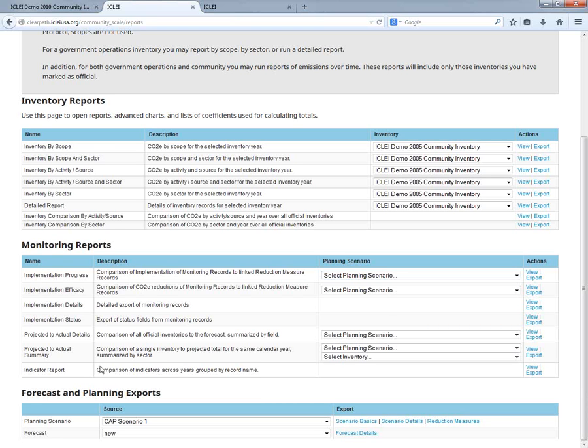Implementation progress report. So this is a whole new section of reports here. And really what most of these will ask you to do is select a planning scenario. The idea is, how do those monitoring records that we looked at just a few moments ago compare to a plan?